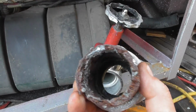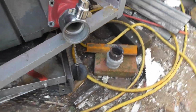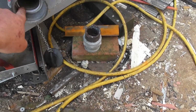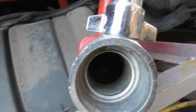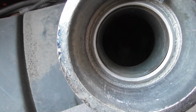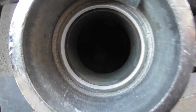Nice piece of steel I can weld to on there, so I can put any diameter pipe on that I want to, just by getting an adapter and welding it on. A hydraulic adapter will do. We've got a little gate in there. It relies on the pressure of the water inside, but you unwind that and then the flap is free to move. Water will come out, and when you're finished you wind it in.